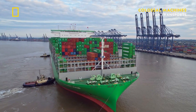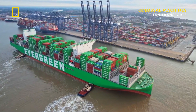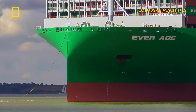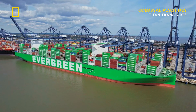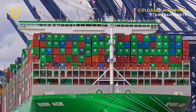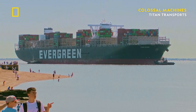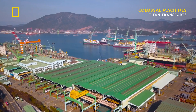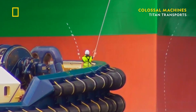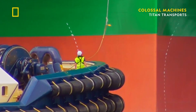To keep up with the demand of the international economy, the heavy equipment company Evergreen launched the first of its A-class series of container ships, the Everace, in 2021. Also known as ULCVs — ultra-large container vessels — the Everace is the largest of them all, built at Samsung Heavy Industries in South Korea. The engineers asked: what is the biggest we can build this thing, and worked backwards from there.